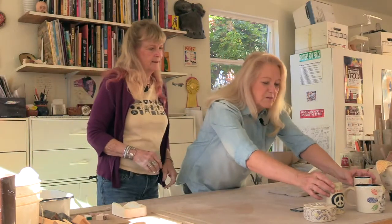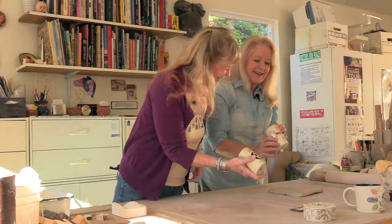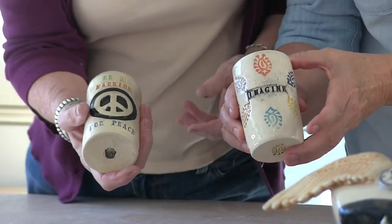Looks like we have some small cups. Yeah. Oh, and I love, you've got the peace sign here. There you go. At least it's not the Mercedes-Benz sign. My son works for them.